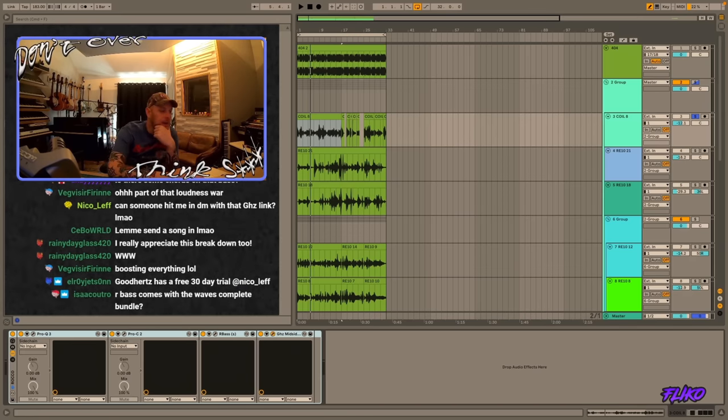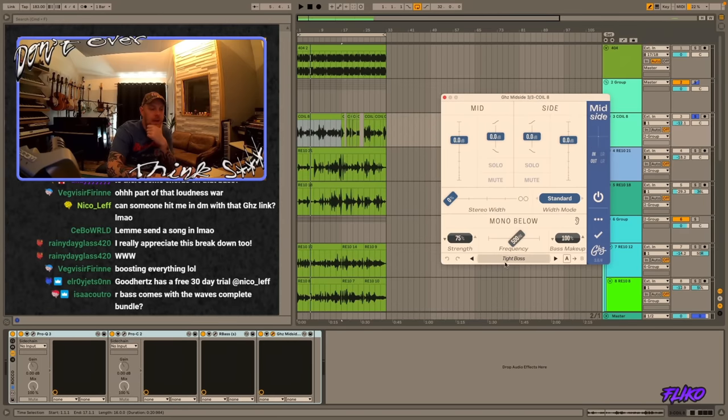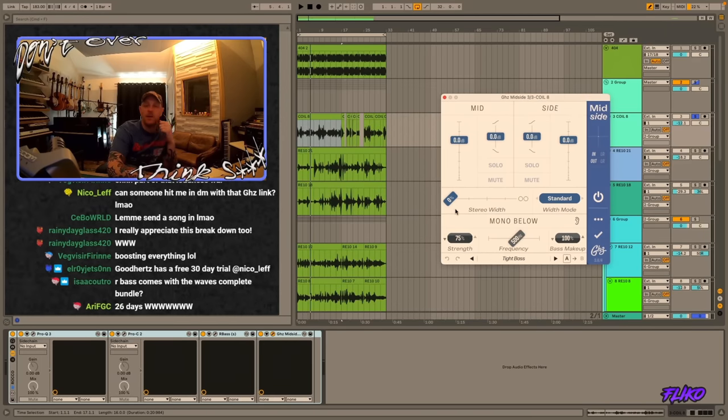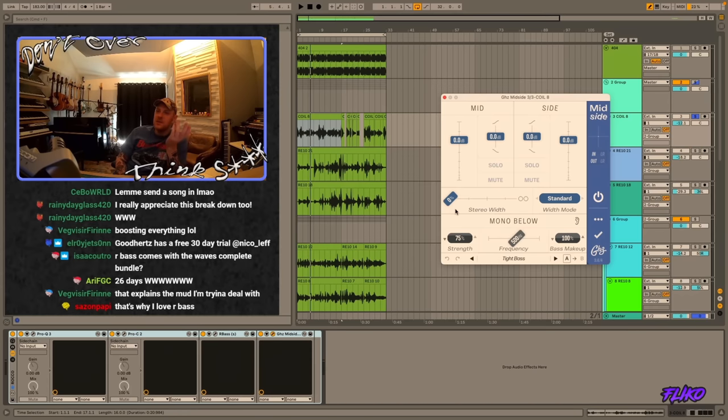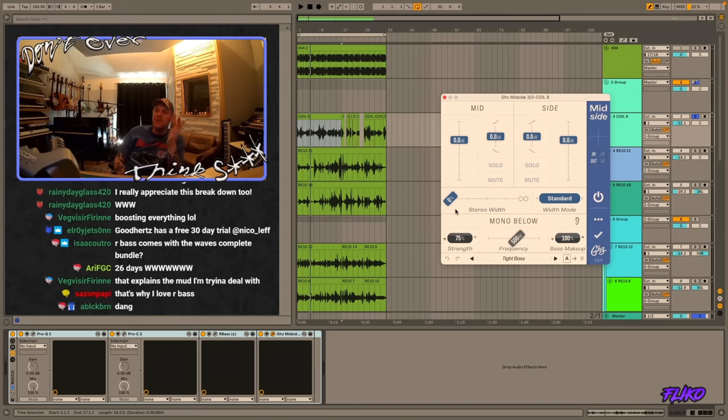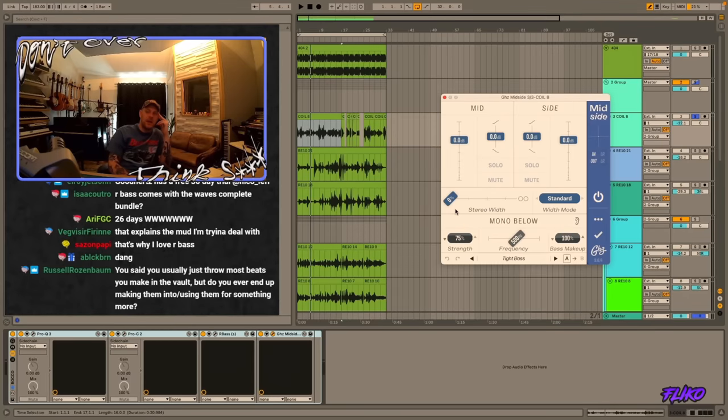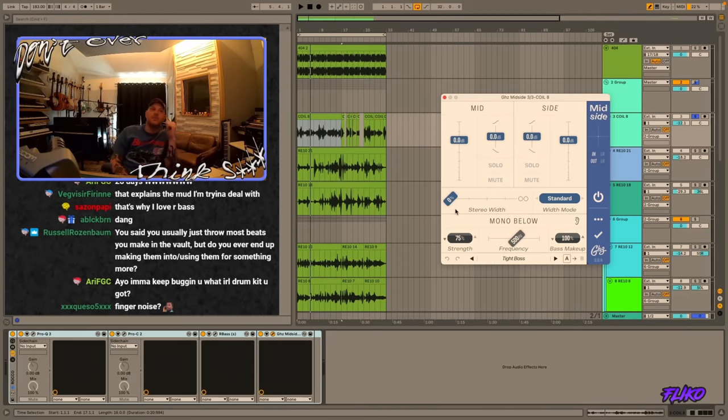And then mid-side, starting with the tight bass preset and then taking the stereo width to 0. Don't have to do this. This is stylistic. I'm making something that sounds real old and kind of muddy. It's all good for the bass to be straight in the middle. For a lot of stuff I do that's vintage feeling or sounding, feels 70s, feels 60s, I'll keep my bass dead mono in the middle a lot. I just like how it sounds. It makes everything else really easy to pan and figure out for me, whenever my bass and my drums, I don't really have to worry about too much.